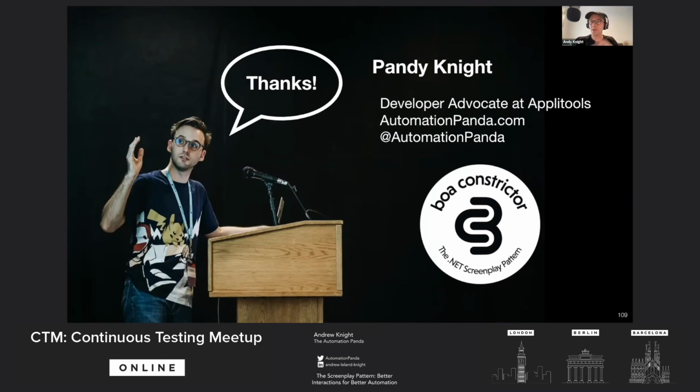Screenplay is way better. I've worked on similarly sized projects at my previous company and the company before that, both SpecFlow, both web UI testing, both C#.NET. Two companies ago was page objects. One company ago was Boa Constrictor Screenplay. And in fact, I developed Boa Constrictor as a reaction to the mess that page objects caused at scale two companies ago. And it was night and day better. Like the success rate of tests because of reliability, the lines of code in the entire repo, lines of code per test, way shorter. It's night and day better.